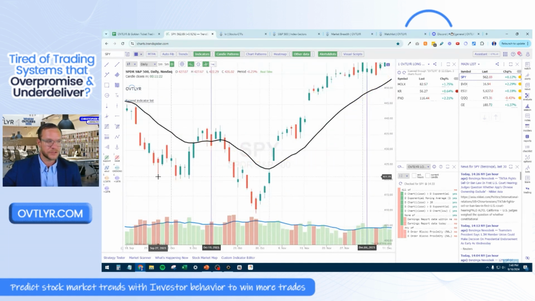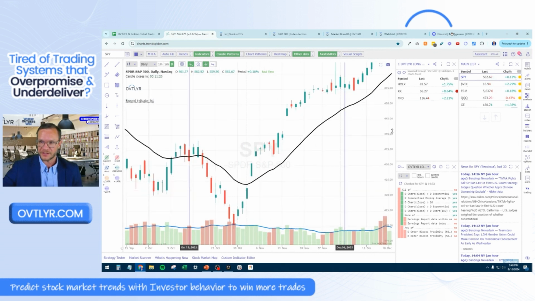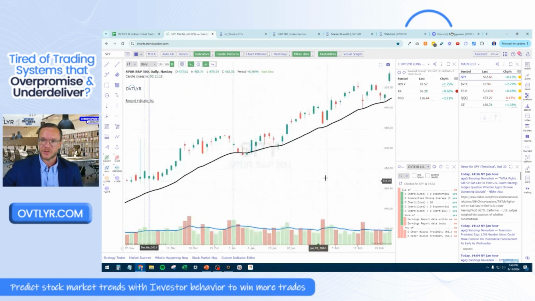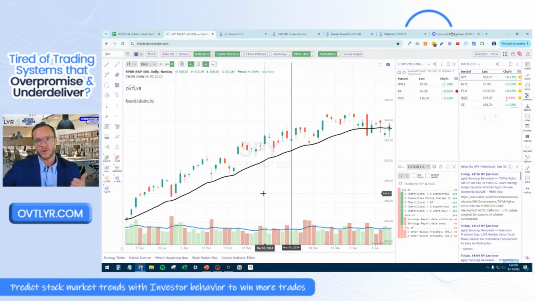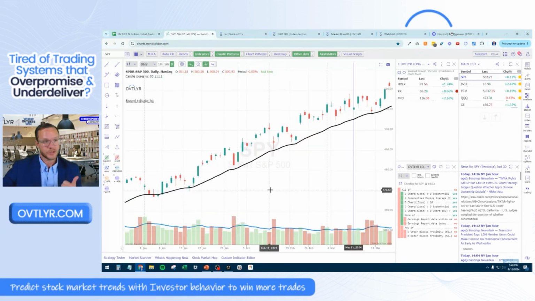And just go exponential. You don't have to do any calculations. It's just one button on your chart. So the 20 period is your intermediate term. That's the way I like to think of it. Your 10 period being your short term, right? And your 20 period being your intermediate term.